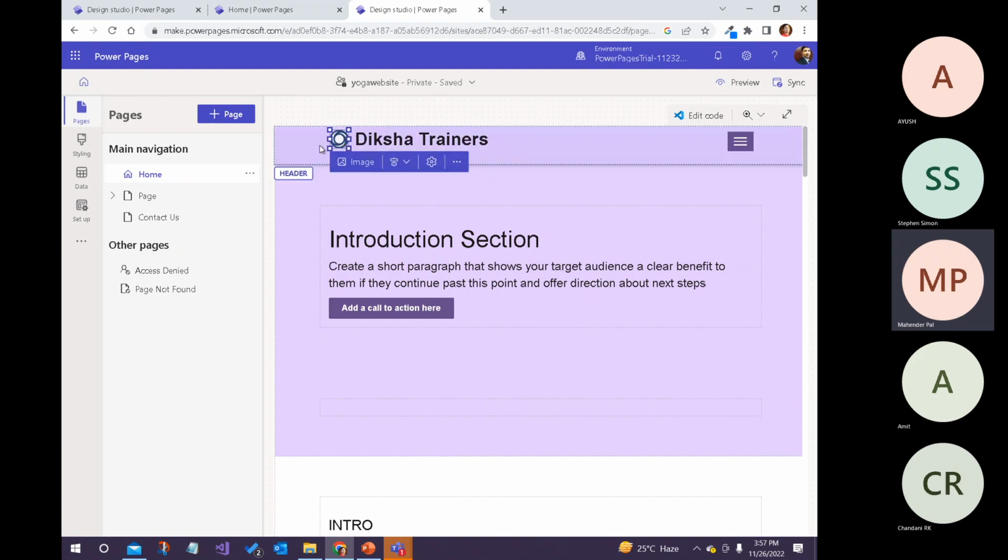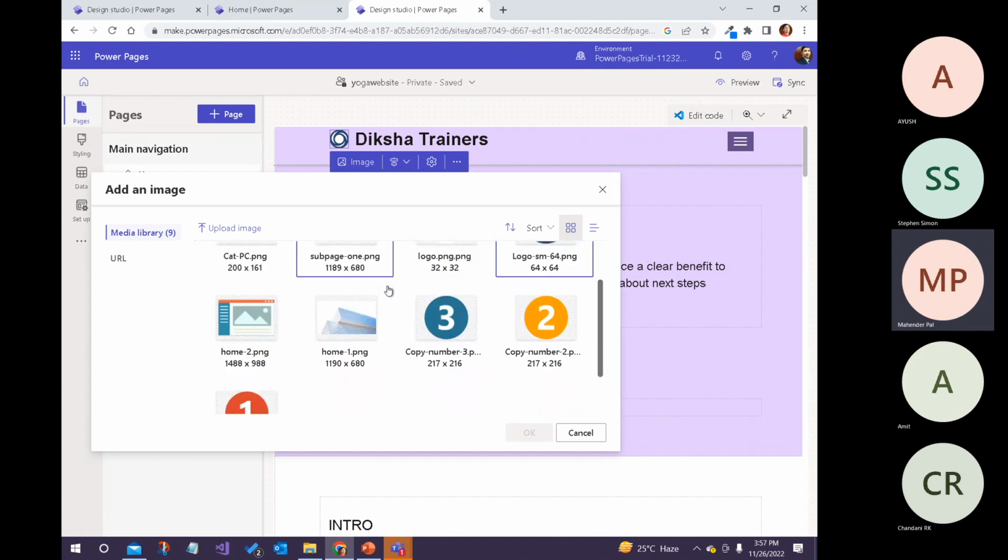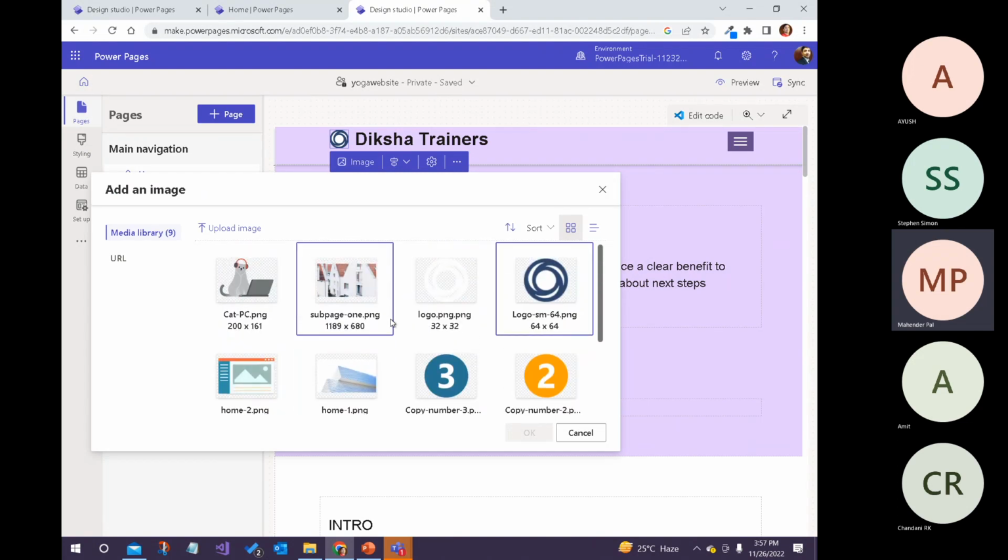And if I want to use any other image, I can use that. If you have any logo, you can click on that and you can see we have different options available. If you have images, you can upload them here.